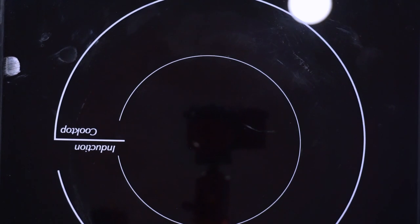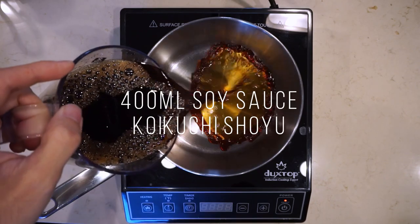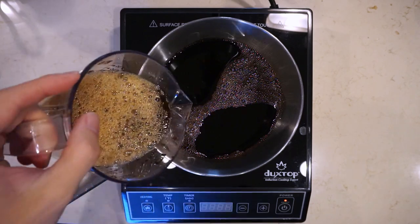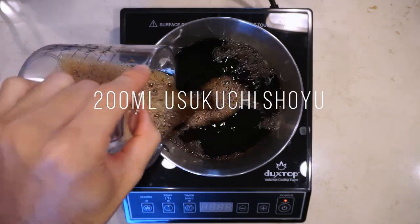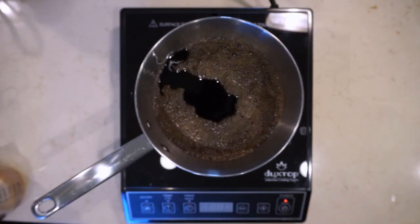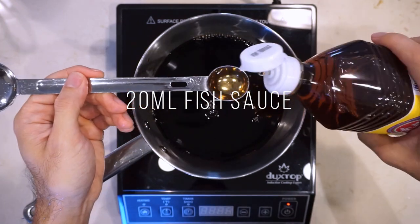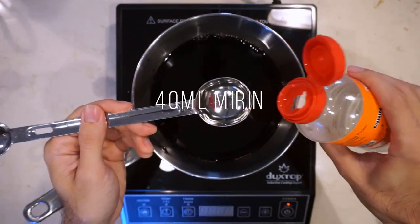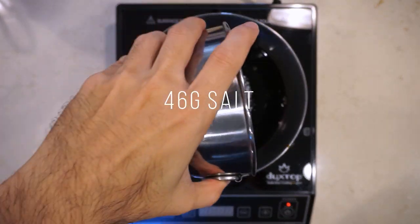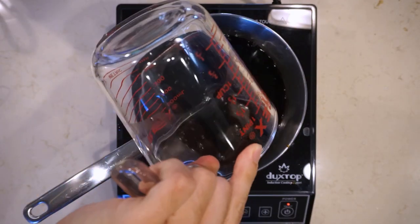So let's make the tare now. Into a pot we're going to add 400 milliliters of koikuchi shoyu, which is just your standard Japanese soy sauce, 200 milliliters of usukuchi shoyu, which is a different type of Japanese soy sauce, 50 milliliters of sake, 17 grams of MSG, and 20 milliliters of nam pla fish sauce.